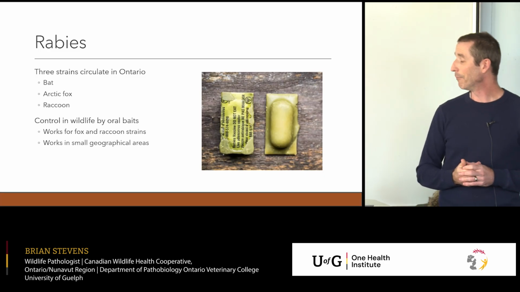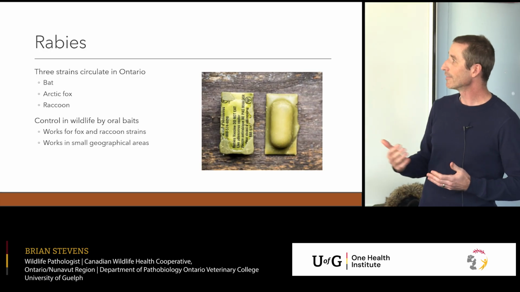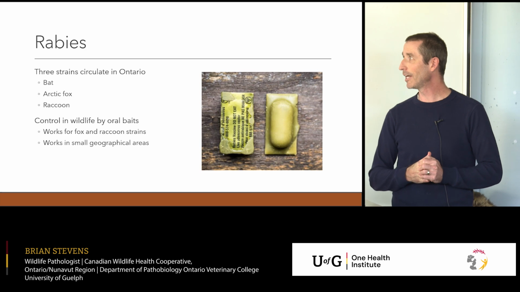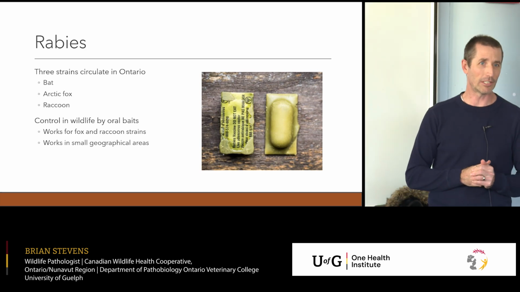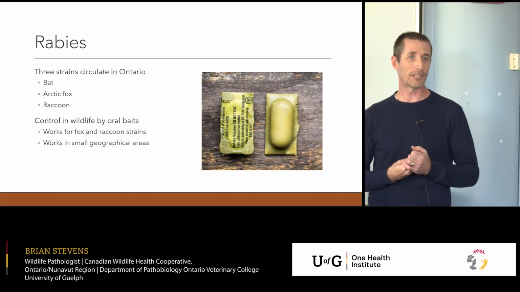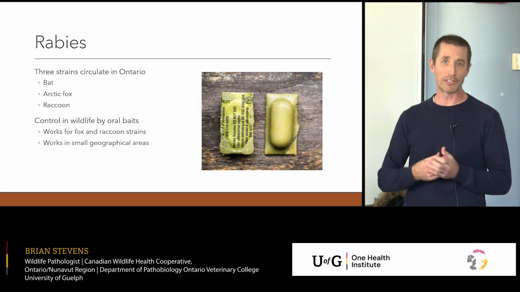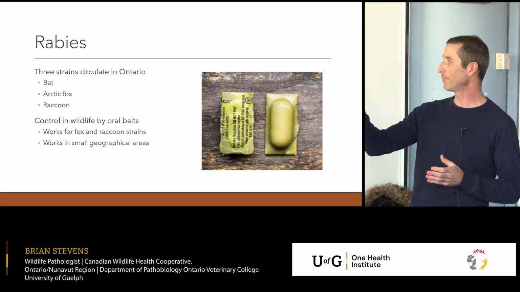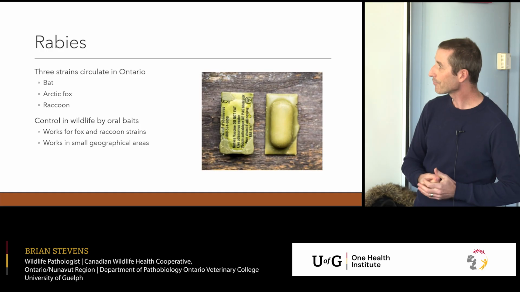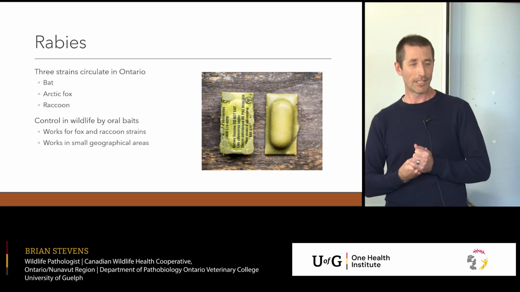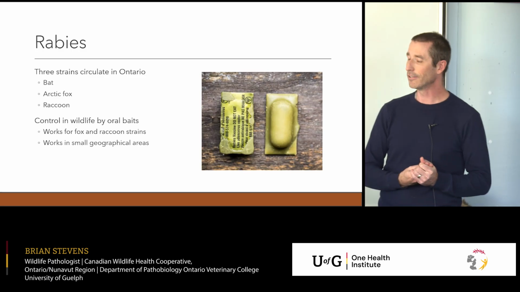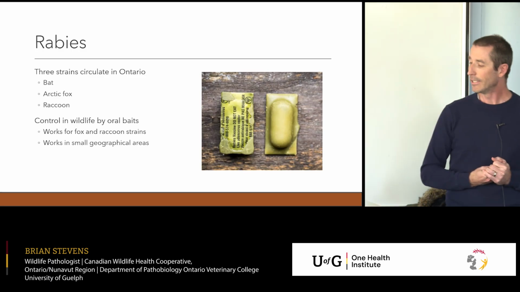And when people think of rabies in general, they think of rabies as just a single virus, not really much more than that, but there are different strains of rabies that circulate within the wildlife. So in Ontario, we actually have 3 separate strains of rabies virus. We have a bat strain that is basically spread across the province. Wherever there are bats, there's potentially rabies associated with them. We also have an Arctic fox strain that, not surprisingly, is going to be circulating further up north. And then we have a raccoon strain that circulates in southern Ontario.